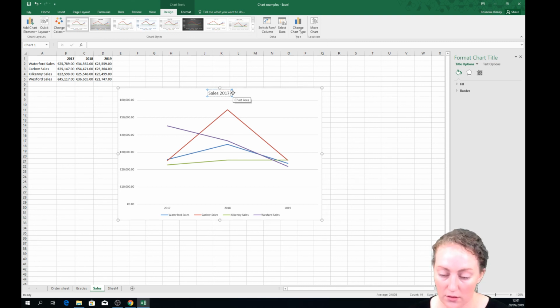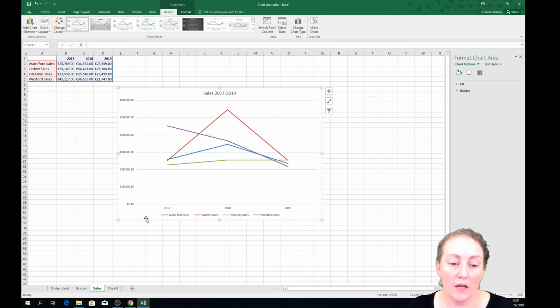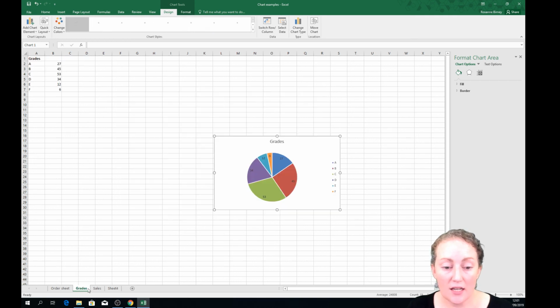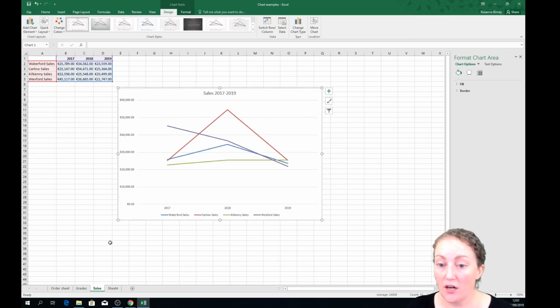Sales 2019. Okay. So that's an example of 3 different types of charts. So we've seen there a column and bar as well, because we switched to bar. Those are very similar to one another. We've seen a pie chart and also a line chart as well. So those are all kind of the most common ones, and also the most common things you might want to do with them, like changing the colors, the chart styles, and adding the different elements.